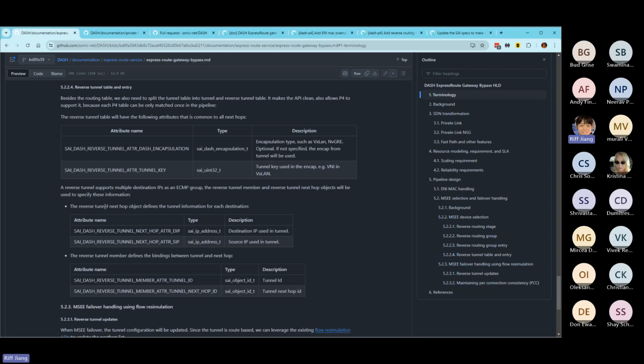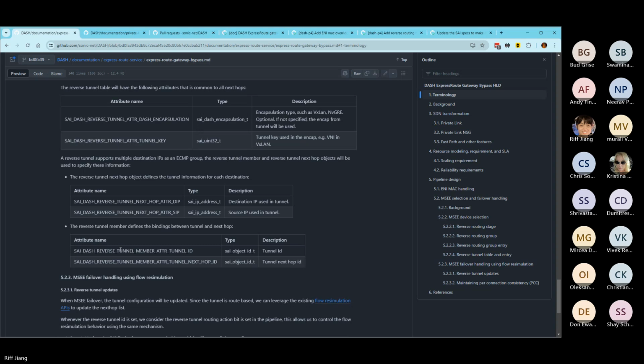And then the next hop object will have a DIP and a SIP. So this changes the destination IP and changes the source IP. This one is how we update the source IP in the pipeline.